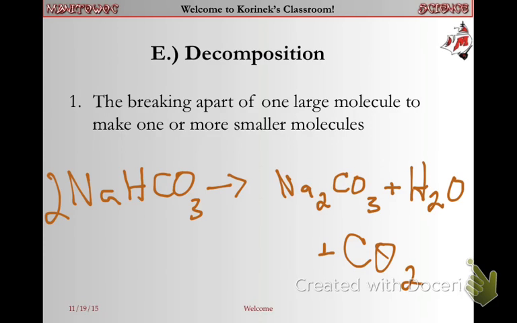This decomposition doesn't occur by itself. You've got to heat it up. So if you heat up baking soda, you're going to get carbon dioxide, water, and sodium carbonate out the other side. And that's a decomposition because we're decomposing the original compound into smaller things. All right, we'll have lots of practice with this tomorrow.